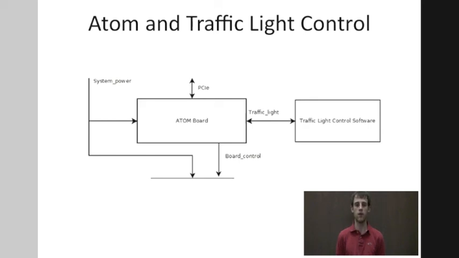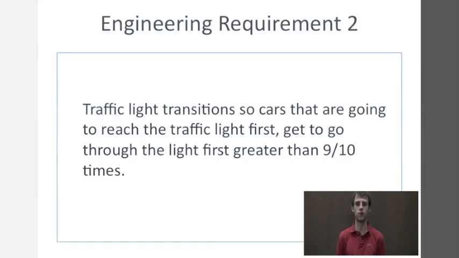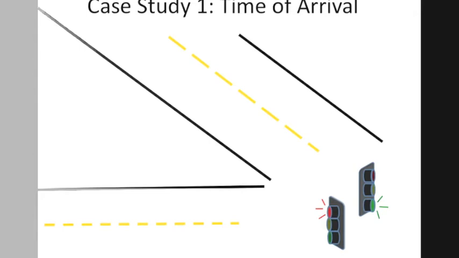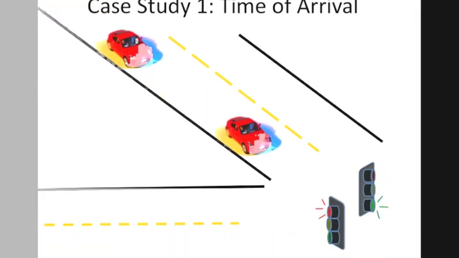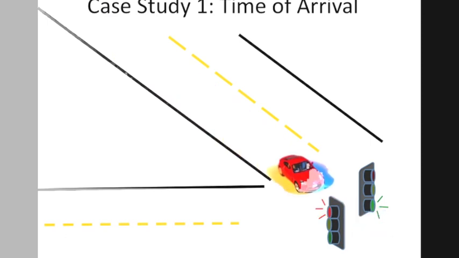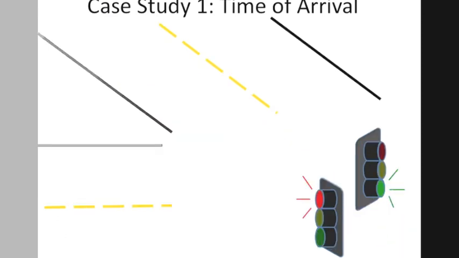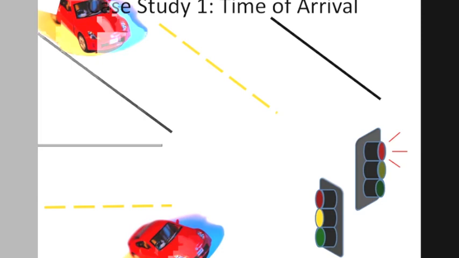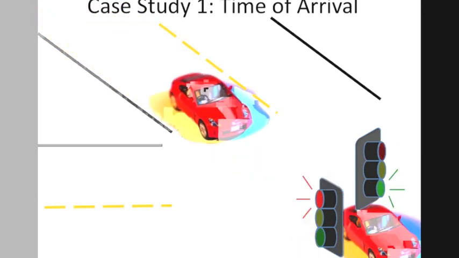The traffic light simulation board will be run on 4 Wonderboard units that will simulate normal traffic lights. If there is an equal number of cars approaching from all directions, the cars that will reach the light first get to go through the light first. Here's an example. Note that the cars approaching from the left are traveling faster than the cars approaching from the top of the screen. This time, watch the light. Note that the light transitions to let the cars go from the left before letting the cars go from the top.